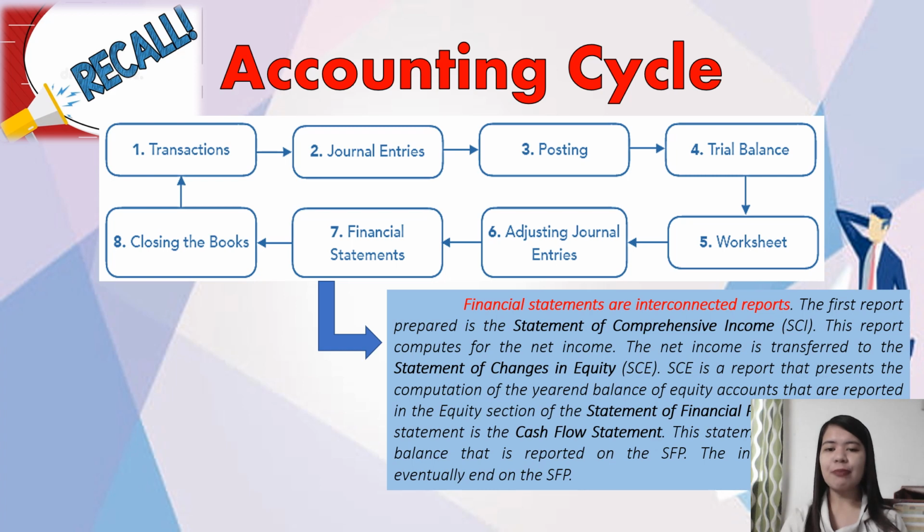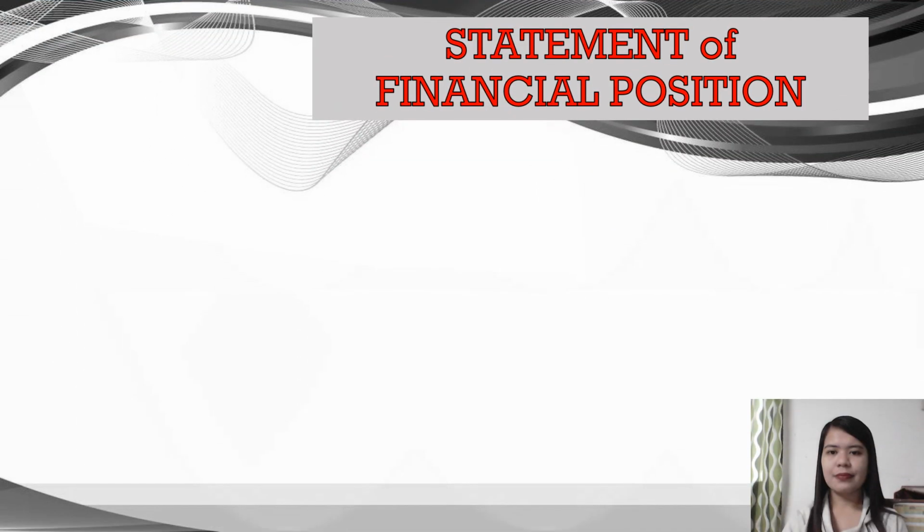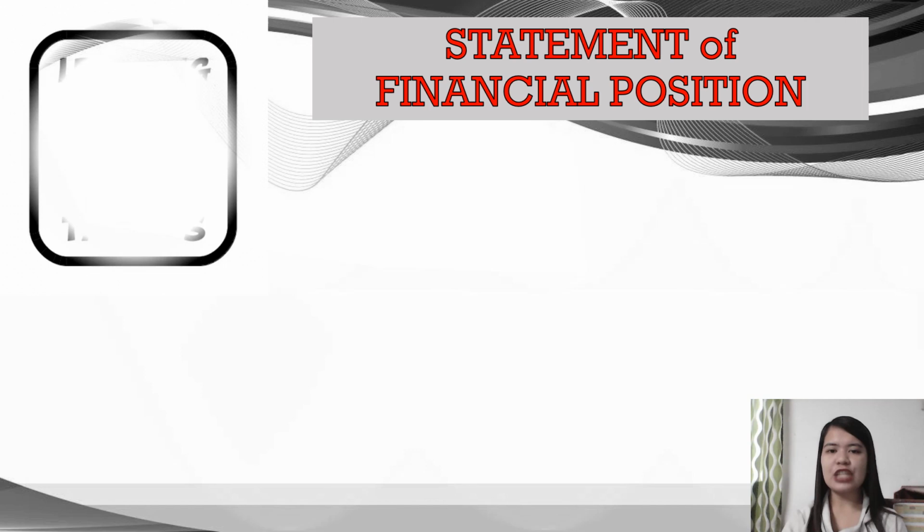SCE is the report that presents the computation of the year-end balance of equity accounts that are reported in the equity section of the Statement of Financial Position. And then, the cash flow statement will be prepared for us to find out the cash part that will be reported on the SFP. So, every report will end on the SFP or the Statement of Financial Position, which is our first topic for this video. The Statement of Financial Position.